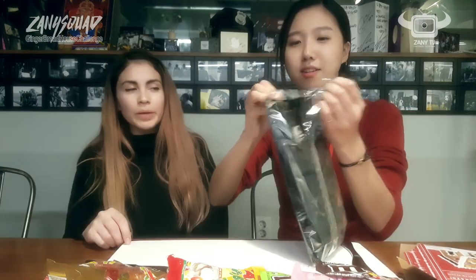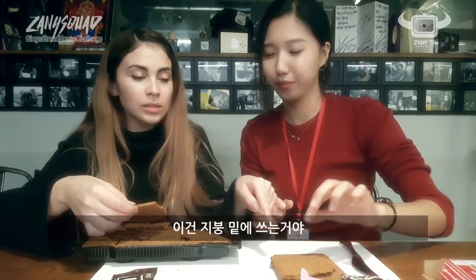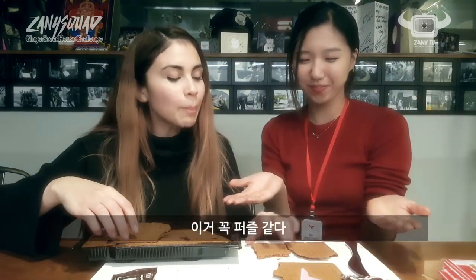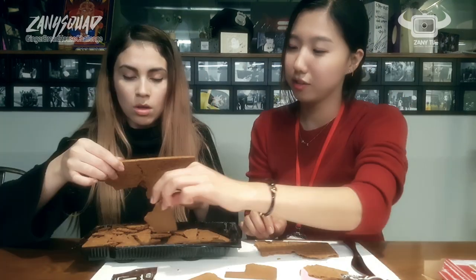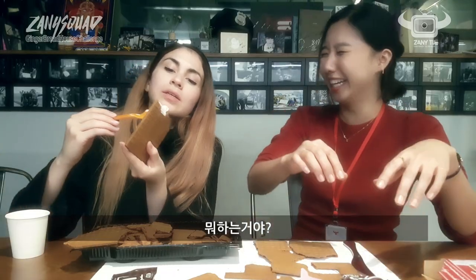Okay, I think only this part is broken, so we can use this part to build a house. Okay, just open it carefully. We use glue — you need to do the first layer first. You're hiding it for a second layer, right? No, that's the under roof. This is roof number one. This is like a real puzzle.